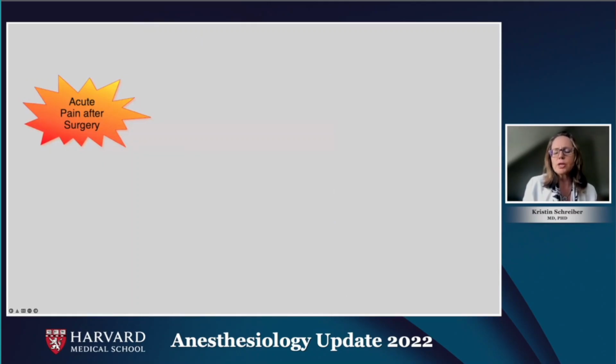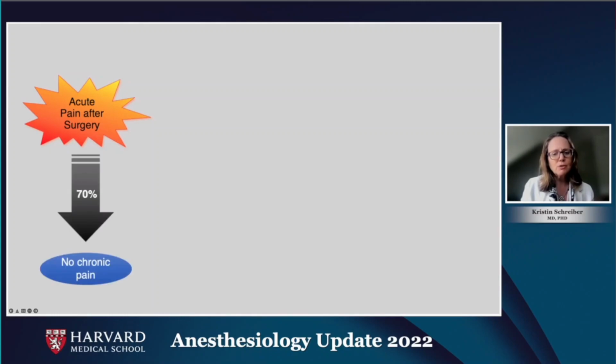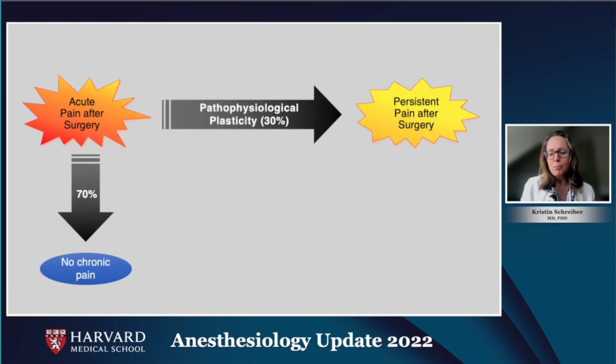But when approaching this question, I found that there's a basic reality that has to be navigated, which I'm going to highlight here. While it's a goal to reduce acute pain after surgery, as I said, it's arguably normal and perhaps functional to have some pain in order to encourage rest and recovery. And the majority of patients, in fact, do not go on to develop persistent pain. Depending on what study you're looking at, this is about 70% of people. So that's great, actually. But it's really the smaller proportion of patients whose nervous system somehow undergoes a pathophysiological plasticity event that we're concerned with.